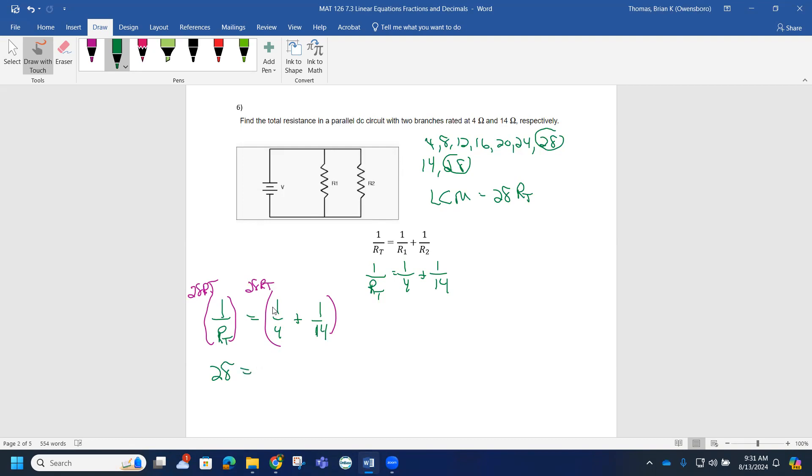Over here, the 4 is going to divide into the 28—because how many fours did it take to get to 28? One, two, three, four, five, six, seven. So 4 is going to go into 28 seven times, and then you're going to have an Rt left still. So you're going to have a 7Rt times 1, leaving me a 7Rt. Then you're going to multiply the 28Rt to the 1/14. How many fourteens were in 28? Well, it took two fourteens to get this, so that's going to be 2Rt times 1, so it's going to be 2Rt.